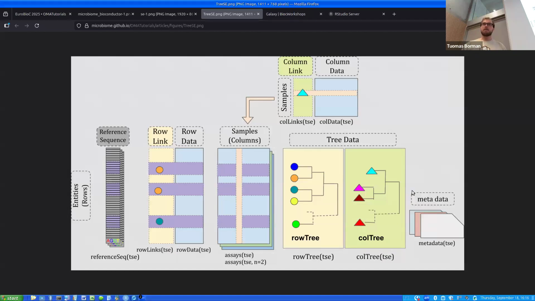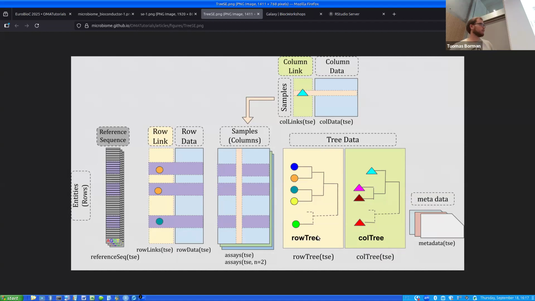The phylogeny is related to the bacteria rows, so the rowTree is the correct place to store the phylogeny. And then there is the colTree where you can incorporate sample hierarchies. So for instance, if you have relatives in the samples, there are children and parents and so forth. But the rowTree is more relevant for the microbiome research.